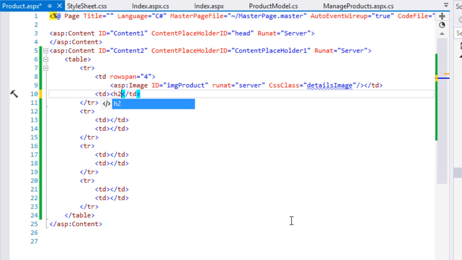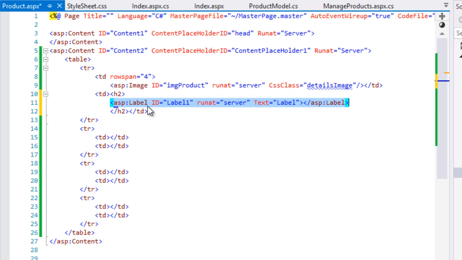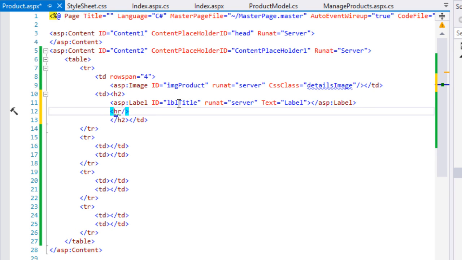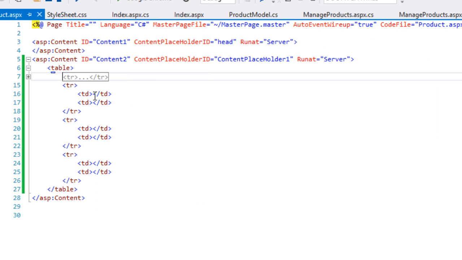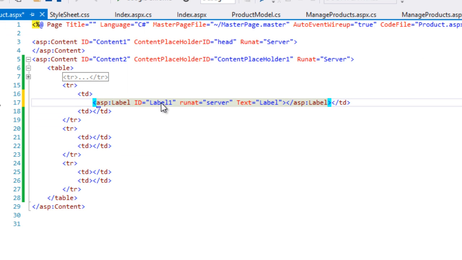Within the second column, add a header2 parameter, and between that add a new label, call it label title, and below that label add a horizontal rule, HR, and in the first column of the second row add yet another label, lots of labels today, and set its ID to label description and its CSS class to details description.